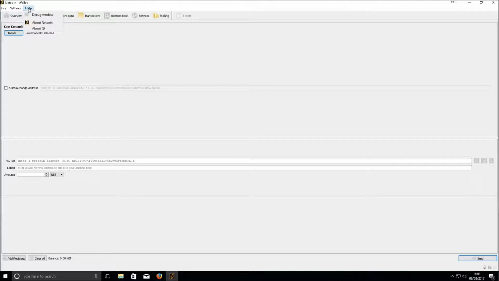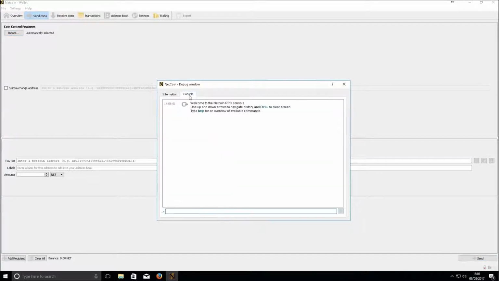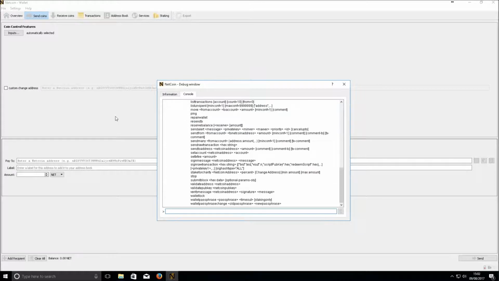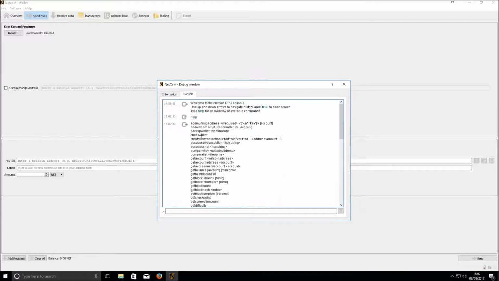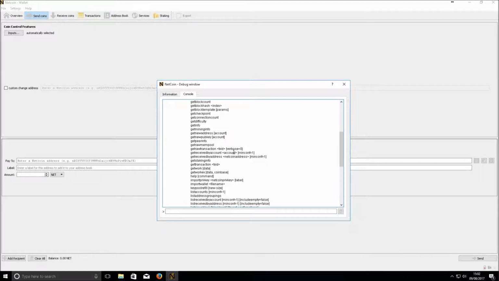The next step is help, debug window, then console, and in here we will type help. This brings up a nice list of things that we can do with the wallet. There's a lot of things there that you won't use. A lot of them are just for RPC connections, like block explorers, and for the pool to use.